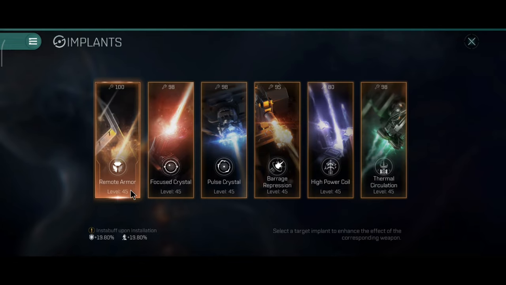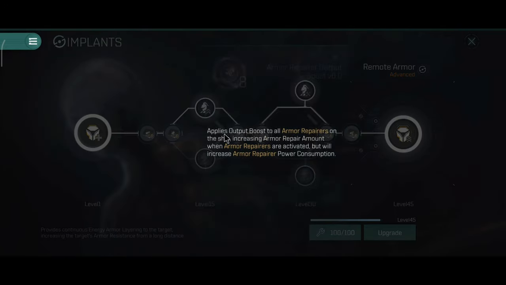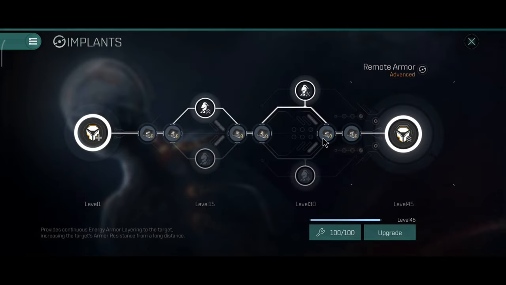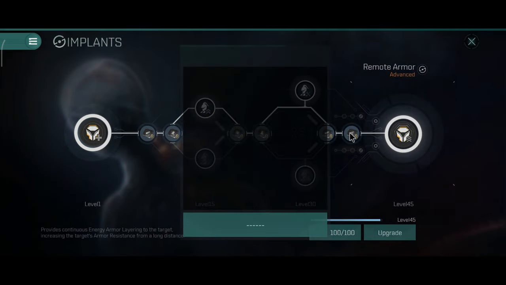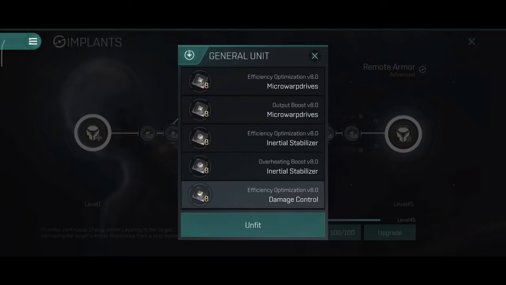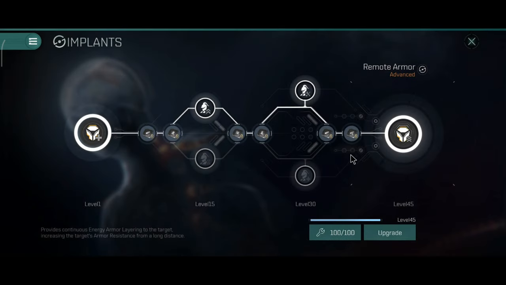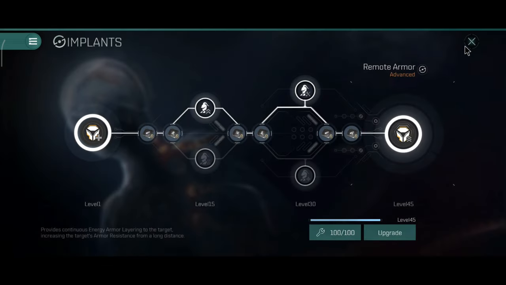Now, one interesting thing that you can do with the implants, you can basically equip any general unit that you can imagine. So, now I will go and replace a couple of them, and I will add one unit that will improve the Nosferatu strength, and that should increase the capacitor time on the ship quite a bit. Let me go and find the output boost on the Nosferatu. Okay, 26% extra strength, but it will have overall shorter range by 20%.